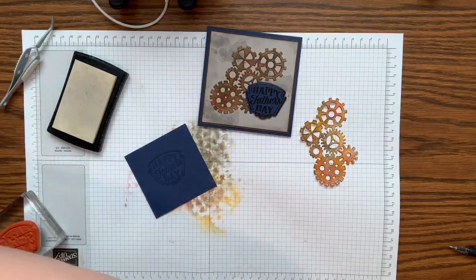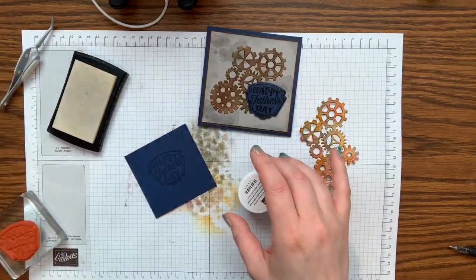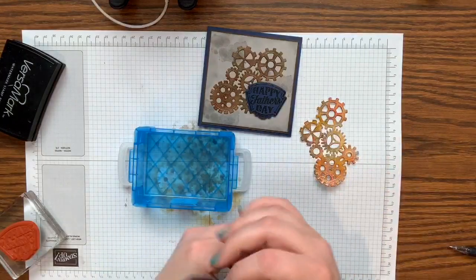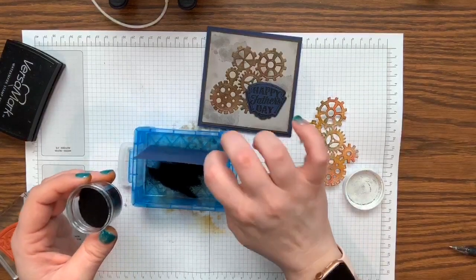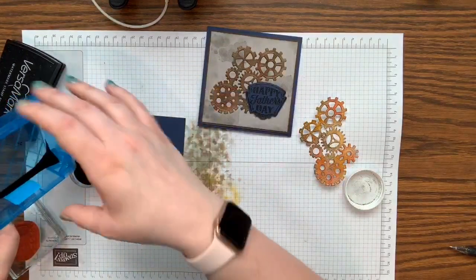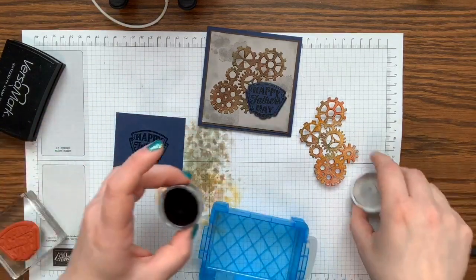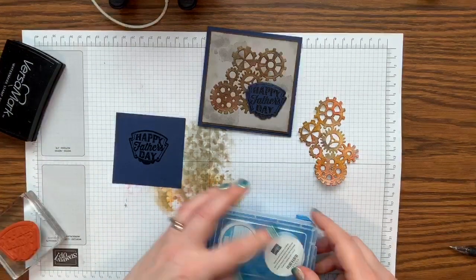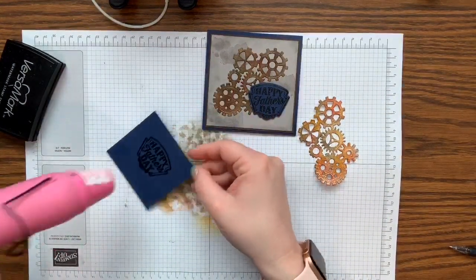Okay, and then we need black embossing powder. So have you guys seen the black embossing powder? So we'll take our cardstock. I know, this is kind of a fun embossing powder, or embossing card. But I wanted that black to show up really bright on the blue cardstock. So I knew that embossing it would come out a lot darker than the stamping. Okay, so we've got our black embossing powder, and now we can heat set it and be done with it. So here we go.